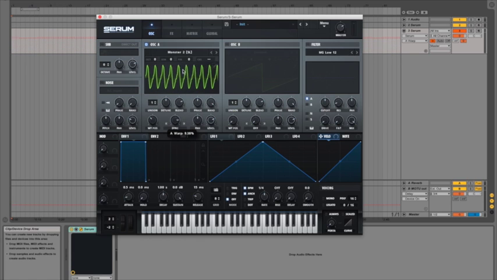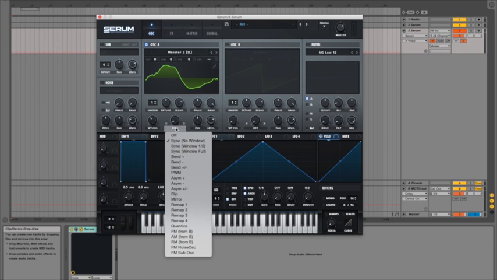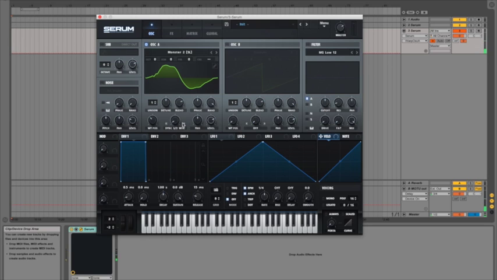If I change it onto sync and move that dial up, you will see how it affects it. I'm going to play a note while I'm doing that so that we can hear what kind of effect that has as well. Now there's quite a lot of these options, including an FM option down the bottom from various different oscillators, and AM as well. It always behaves quite differently depending on what sounds you put into it, so it's really a matter of just scrolling through and finding something that works well.